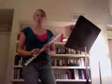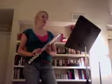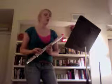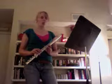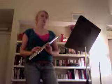This time, let's say it on 2 so you know exactly where to tongue. 2, ready, go. So in measure 30, the D, the C, and the B flat are slurred. So make sure in measure 30, it's 2, 2.